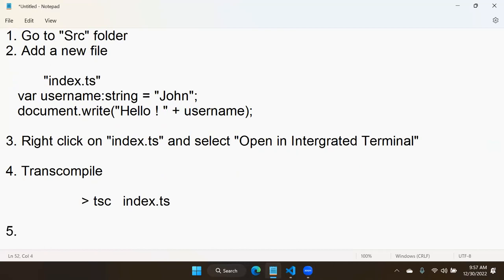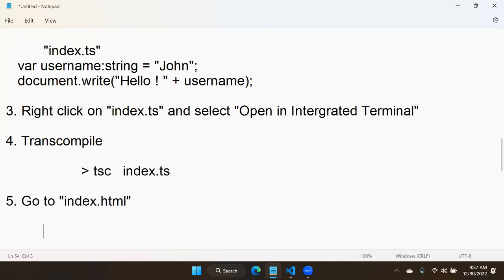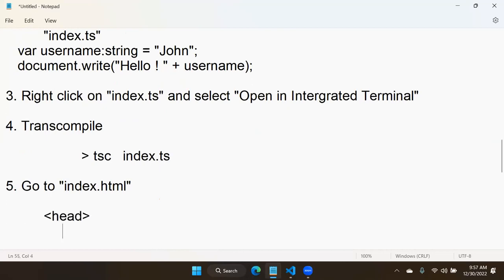Now go to index.html. In the head section of the HTML page, you know how to create the complete structure, so no need to give that. Add script src equal to index.js in that index.html.